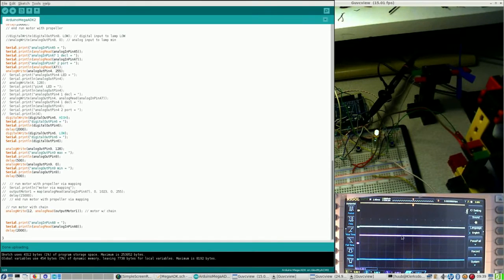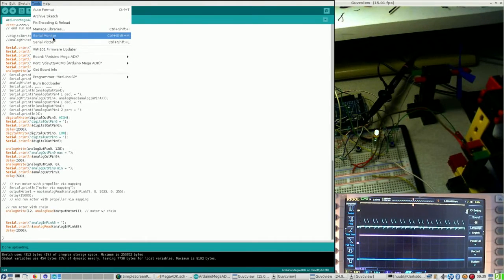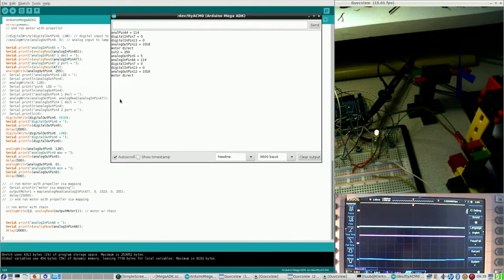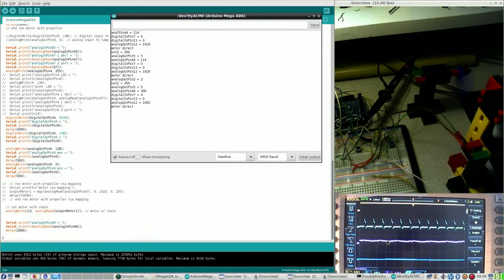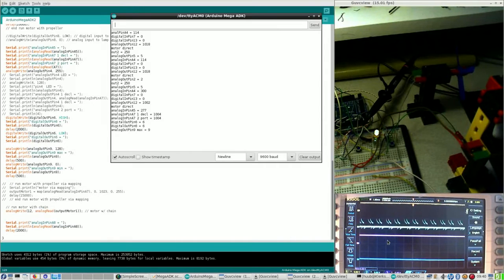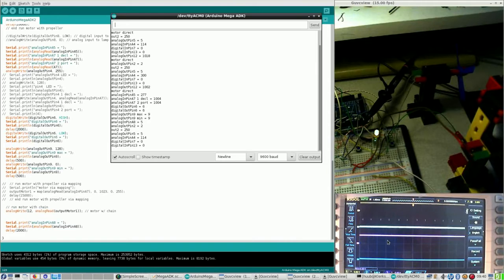And still, this is still the motor, so that doesn't change anything. Once again, serial monitor. And look at this one. This is clearly a different signal, sort of. Let me just zoom in a bit. Alright, so it does change when it runs.